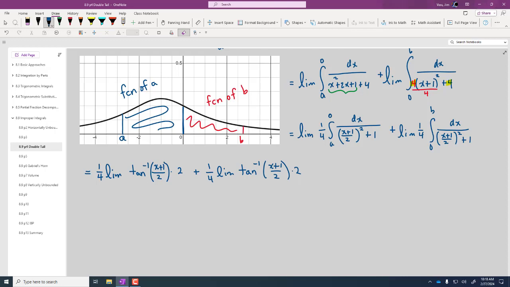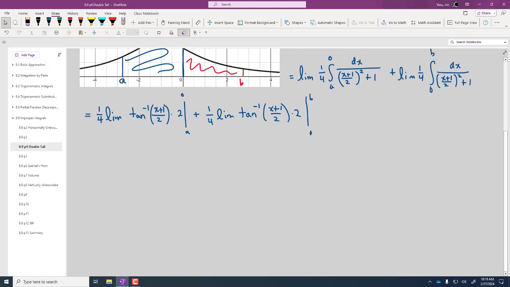And isn't the antiderivative of the other one the same? I forgot my limits of integration here. That's a to 0, and this is 0 to b. So same. Once again, we have constants on the inside. They can factor all the way to the front for each of the respective limits. So we can make this 1/2. So if I combine these two constants, this 2 pops to the front. The 2 is not inside the arctan, right? It can't go inside the arctan either. So it comes out to the front.